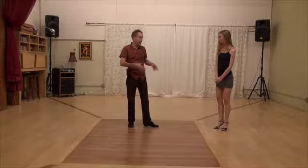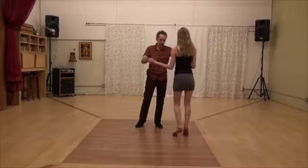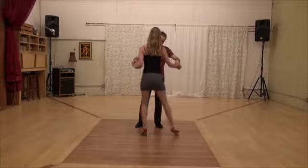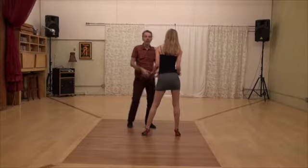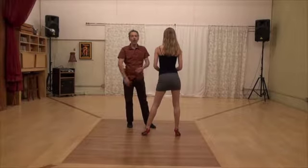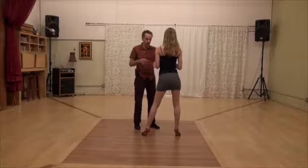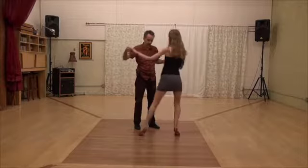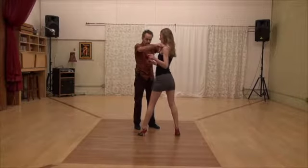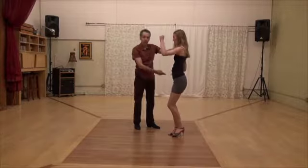If my leg was not there, let me show you. This is the open step. This is the open step. If my leg was not there, normally, even if you don't dance tango, do you understand? First you rotate yourself with your foot there. First you rotate yourself, you rotate your hips, and then you collect your legs together.